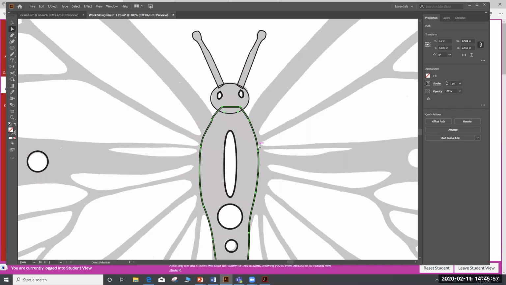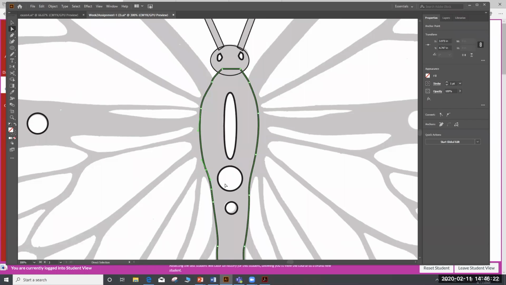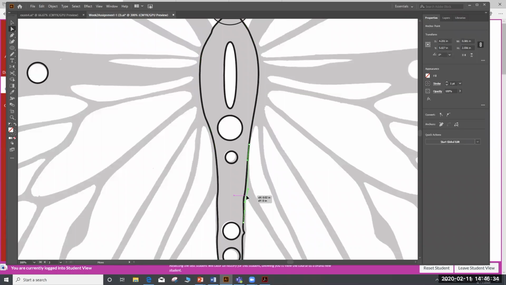And if you want to delete points, because this is an important point here, if you want to get rid of a point, you do need to use the pen tool and erase it with the pen tool, because if you just click on the point and press delete, that will delete that whole section of the path, and now you have an open path, which I don't want. So if that's what you want to do, you can break up a shape like that and make it an open path by clicking on the anchor point and pressing delete. If you don't want the path to become open, then you would use the pen tool to erase that anchor point, but keep your path integrity, so to speak.